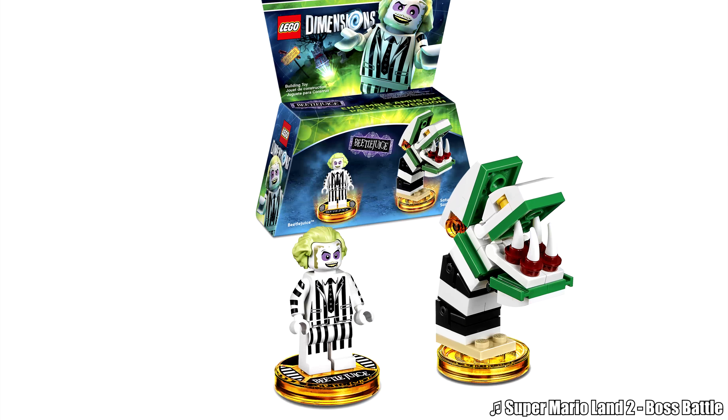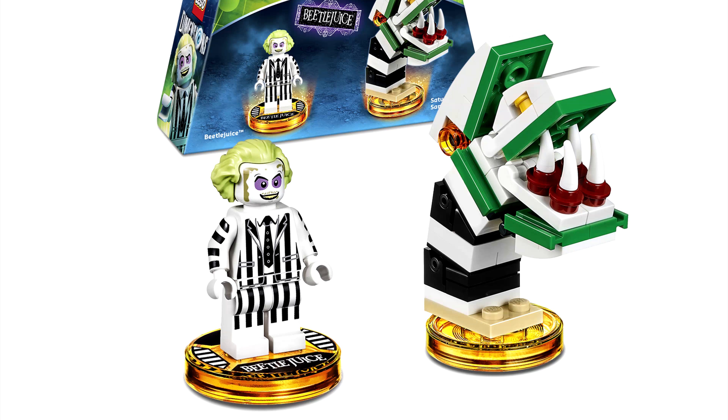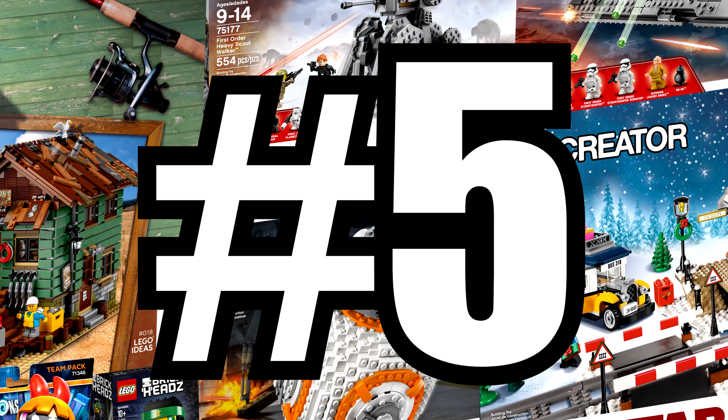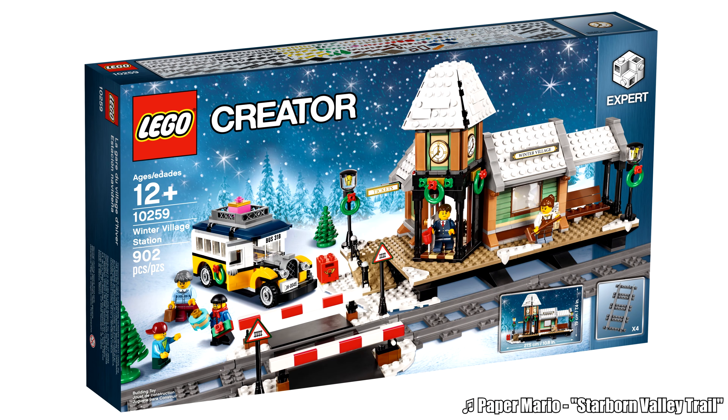Say what you want about the quality of the Teen Titans Go! TV show, but the LEGO Dimensions Teen Titans Go! Team Pack is the only way to get Raven and the cheapest way to get Beast Boy. This will make the set a bestseller added on the popularity of this show, though both minifigures have the Teen Titans Go! style to them. I don't mind that, since I like cartoony looking minifigures. Beast Boy's exclusive new hairpiece is especially useful, and I'm hoping Raven's alternate face is the one shown on the box as art, where she has glowing red eyes — this would make a useful face for those who don't like the cartoony Teen Titans Go! eyes.